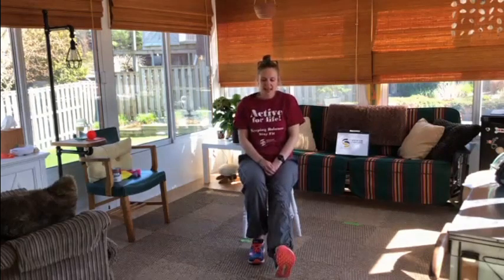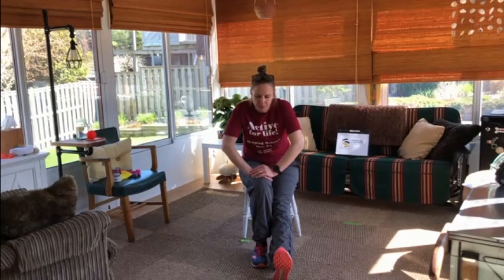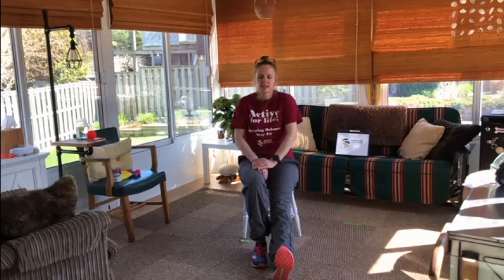Awesome. Let's flip to the other leg. Left's out now, toes up, pulled back towards you. Up nice and tall, or you can lean forward, put your weight on your bent knee. Try to relax. Very good. Let's go one more time for each leg so we can really feel that.